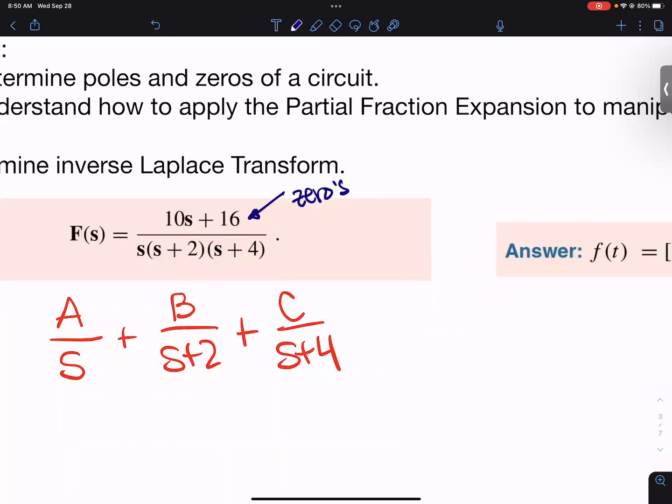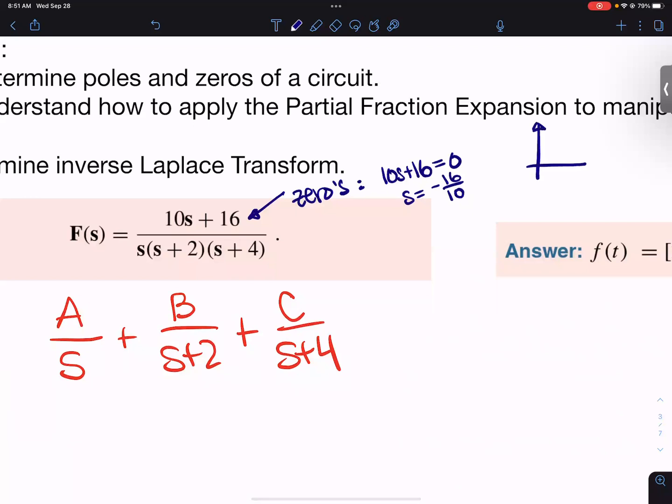So we have to understand, where do you get that from these equations? The top is going to be a zero and the bottom solution is going to be a pole. In this case, the zero here will be when 10s plus 16 is equal to 0. And so that will be when s is equal to minus 16 over 10. That would be called our zero location. It will actually translate over to a frequency if this was derived from a circuit. These will be in radians per second, so this would be 16 over 10 radians per second.